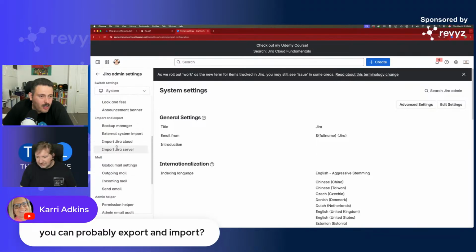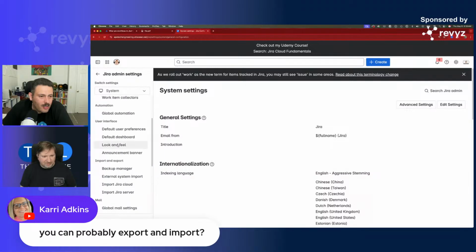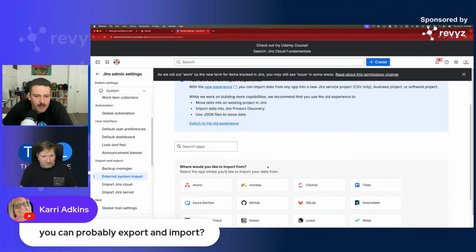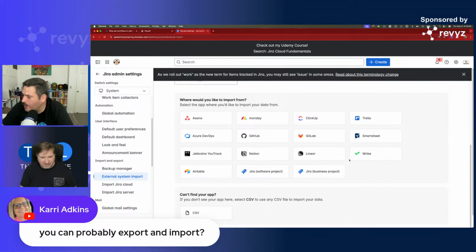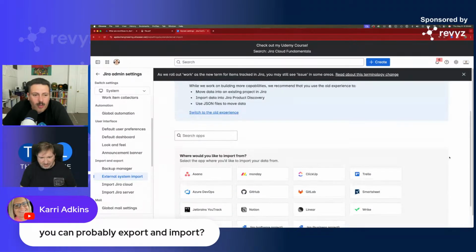Import. External system import. Use that for projects, though, not for workflows. Okay, so I'm in the external system import, but where do I pick the workflow?